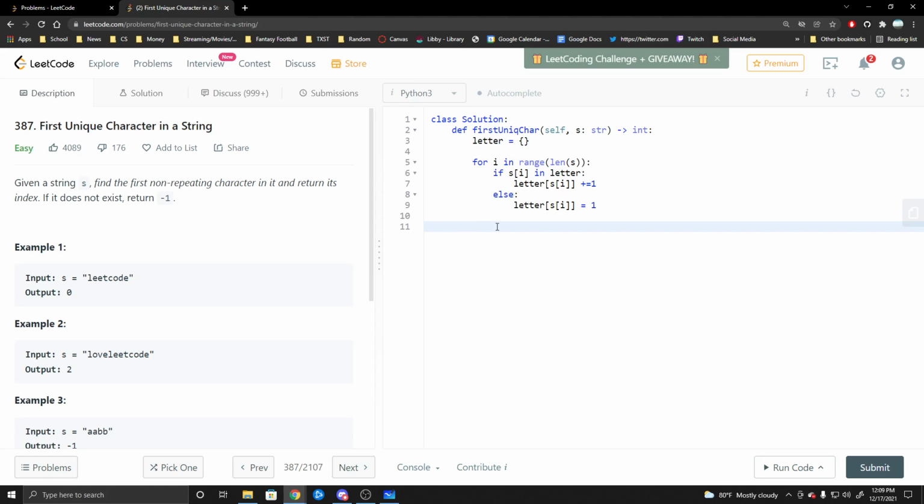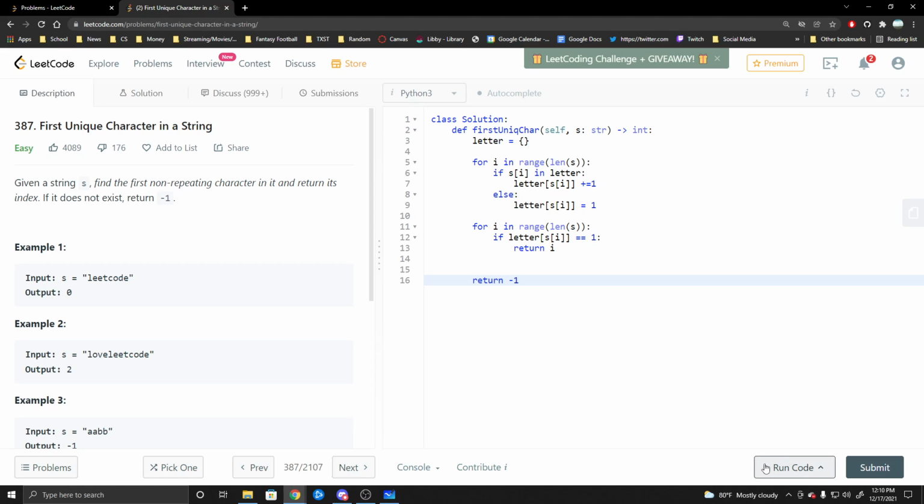So we're going to do for i in range length of s, if letters of s[i] is equal to 1, meaning the value is equal to 1 in the hash map, we're just going to return i. And then if we go through that and there's a duplicate for every letter in the string, we're just going to return -1.